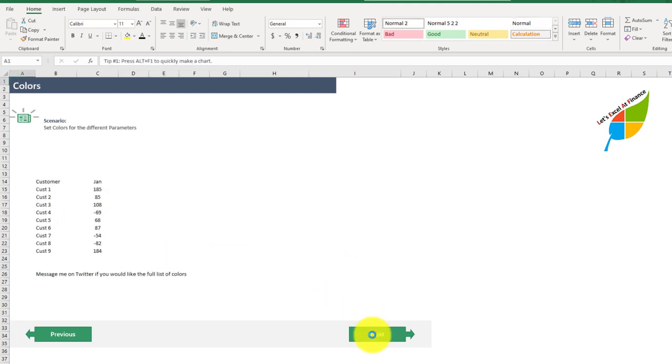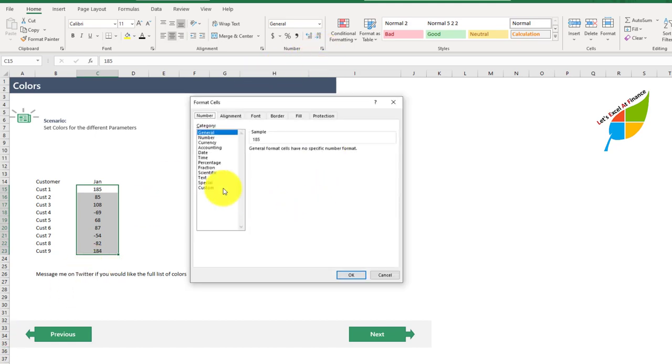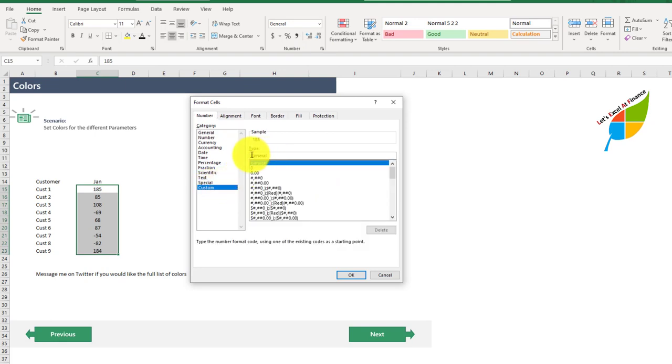Okay, next section. In this section, we want to start to put some dynamic colors into our data set. A lot of finance people and accountants like to show negative numbers as red. So what we can do is take these numbers and customize this by using these different parameters. Our first number we want to be black text as per the cell, and we want them to be general, so we can put our semicolon in.